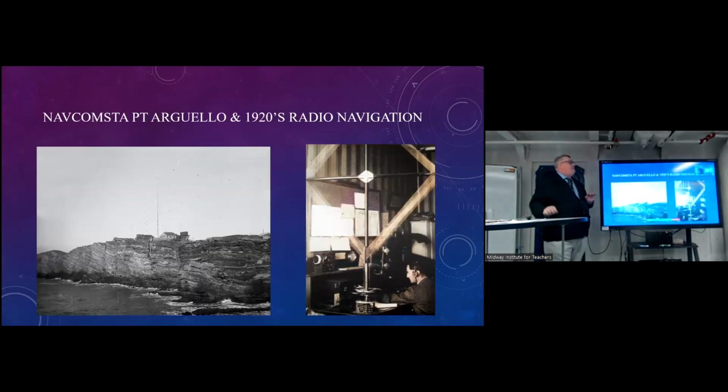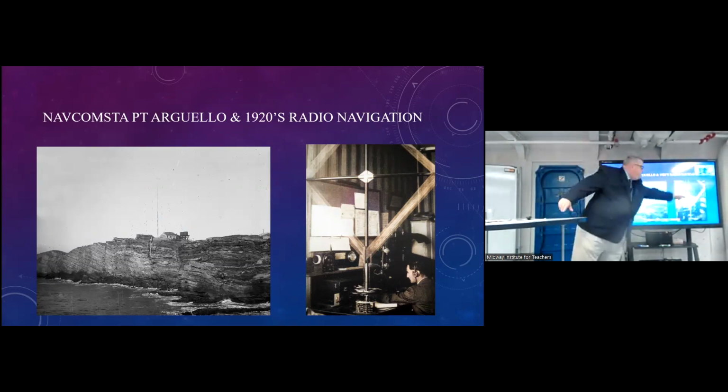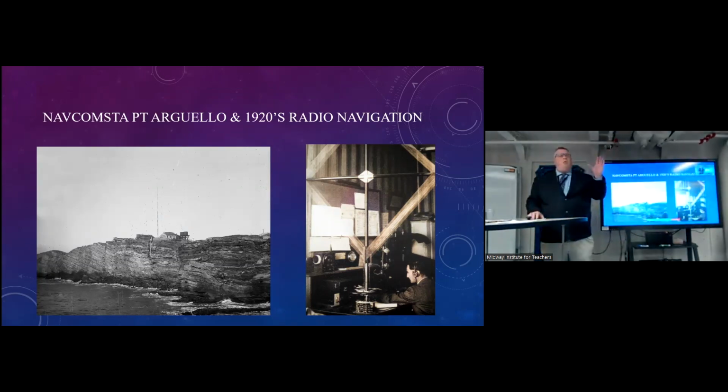So getting back to the parsimony and the relatively raw state of the naval infrastructure, there was one newfangled technology that was entering the navigation field that might have at least lent some assistance. And that was the discovery that not only can you put out radio waves, but with a specially constructed loop, you can pretty well figure out what direction the signal is coming from. It's called direction finding. So this was a rather new technology, really developed during World War I. It's relatively new for the fleet here in the Pacific theater.